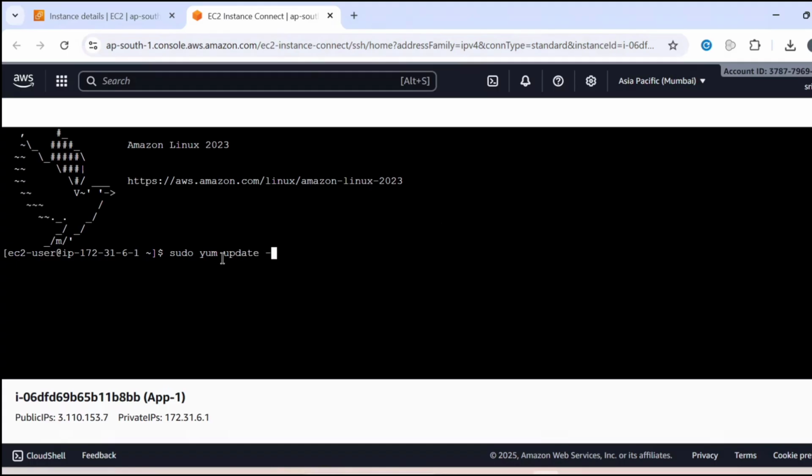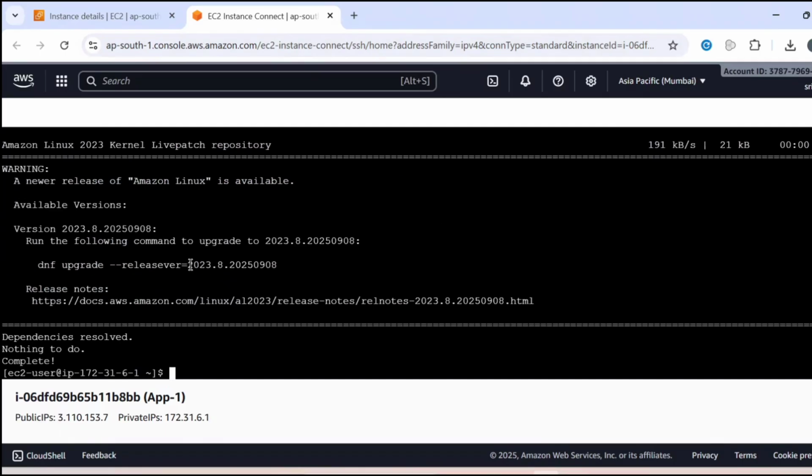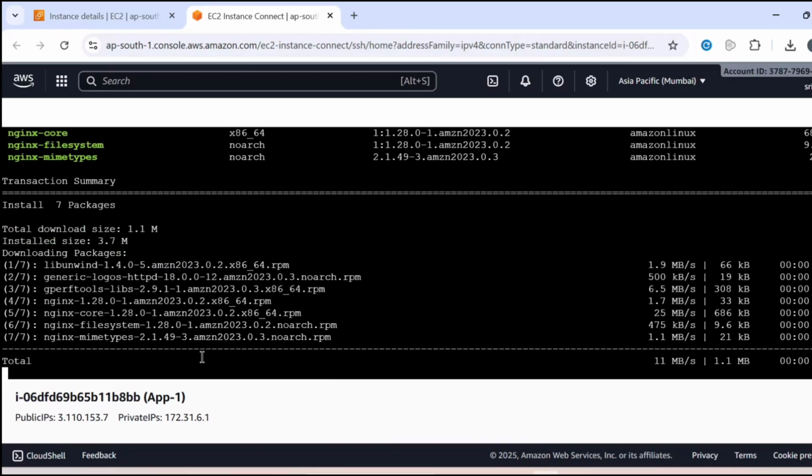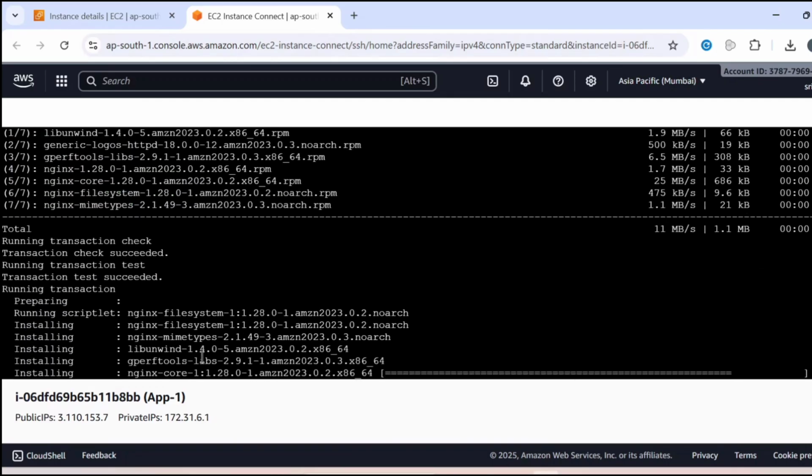Later we can install the Nginx web server. Now just install it with sudo yum install -y nginx, so that it will install the Nginx web server.